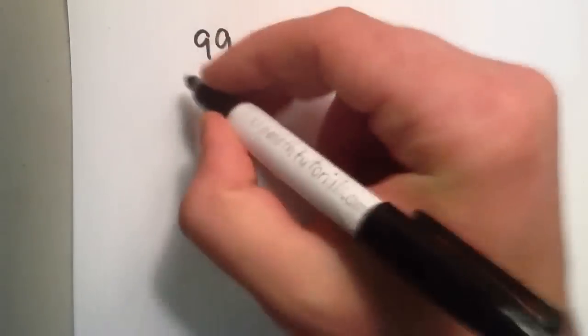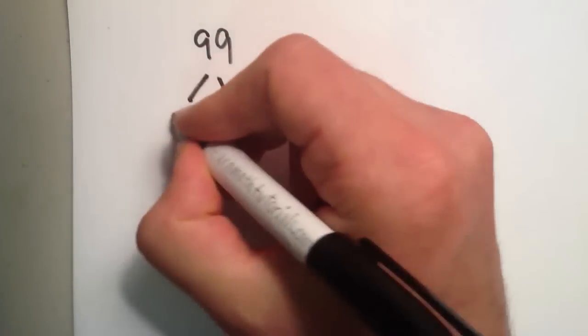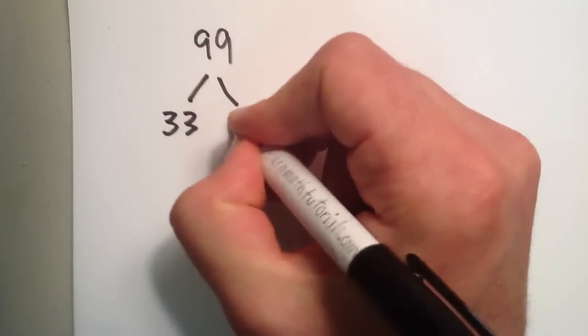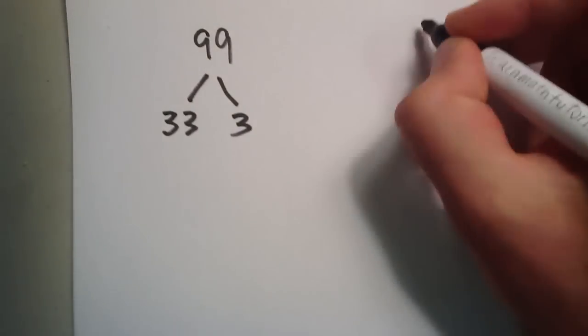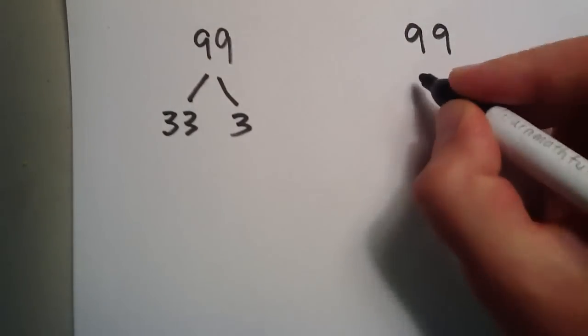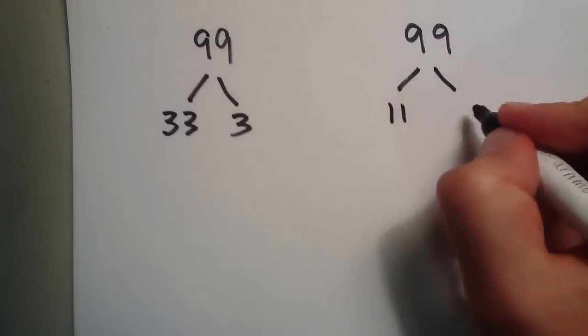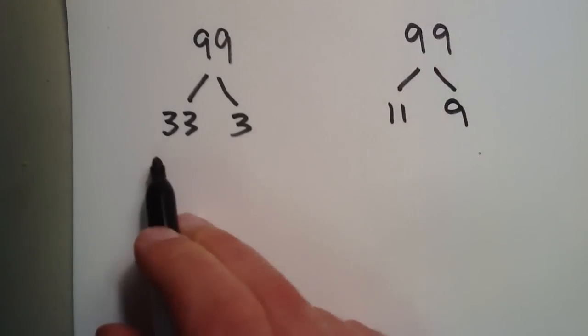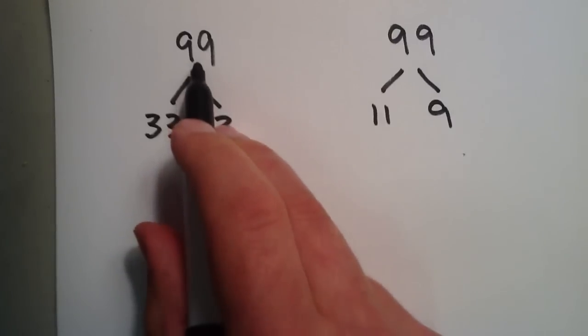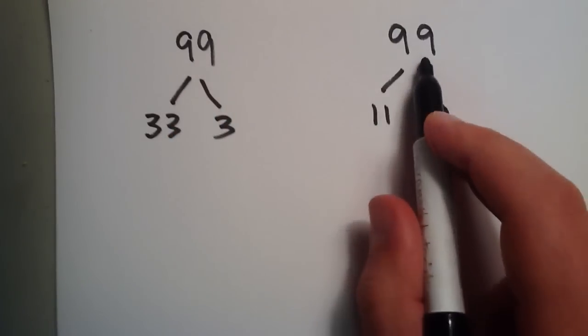Let's see one more example and then I'll be done. Let's try the number 99. 99 can be broken apart into 33 times 3. Let's just do 2 at a time here, save some time. Another way we could do this is 11 times 9. 33 times 3 equals 99. 11 times 9 equals 99. 3 is prime, we'll bring it down. 33 is 11 times 3.